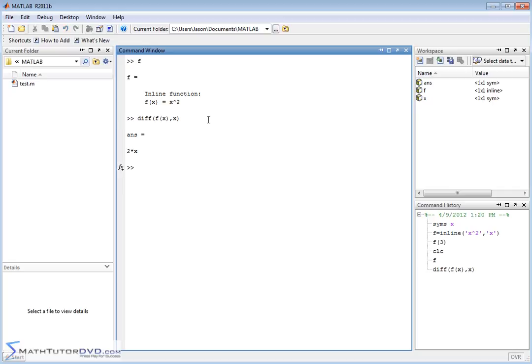We hit enter, and MATLAB calculates that symbolically and gets an answer of 2x. I chose a very simple example because I want you to realize it's doing what you think it should do. Again, the first step when doing calculus is to define your independent variable as a symbol, then define your function, then you can pass the derivative off to it.